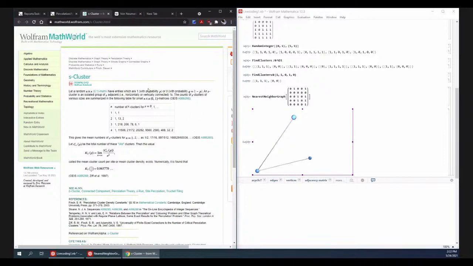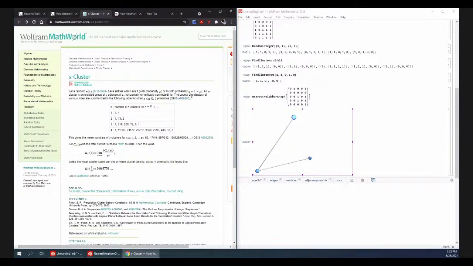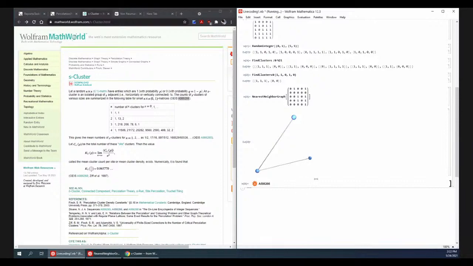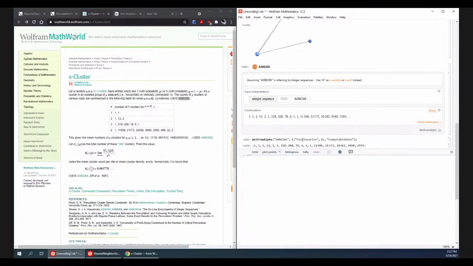Basically, it appears that this is some sort of function, and it follows this. What does that stand for? Yeah, the Online Encyclopedia of Integer Sequences. So it follows some sequence. So we could cheat here and just use this. Can you grab an integer sequence? Yeah, we can from Wolfram Alpha here. And here it is just as computable data.